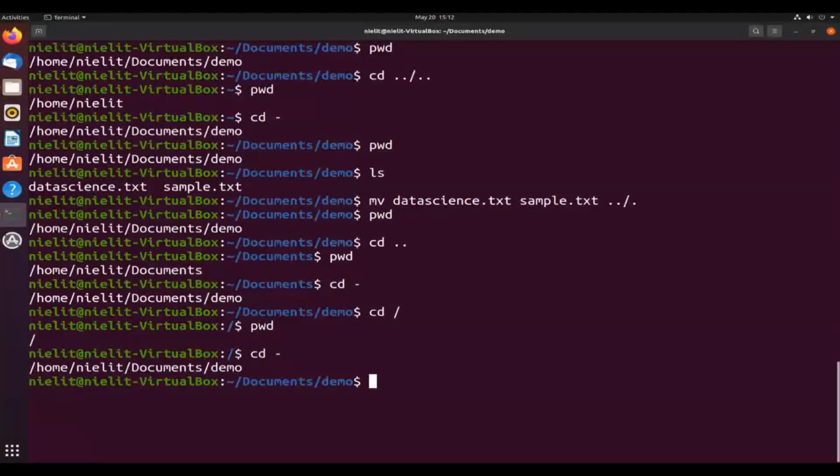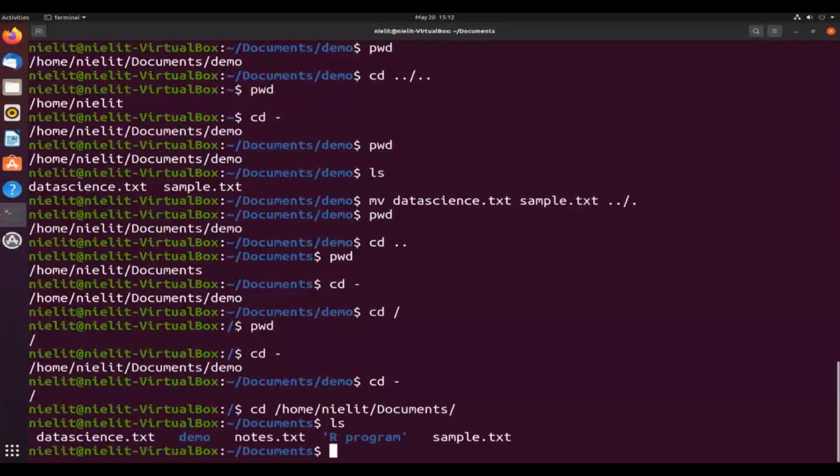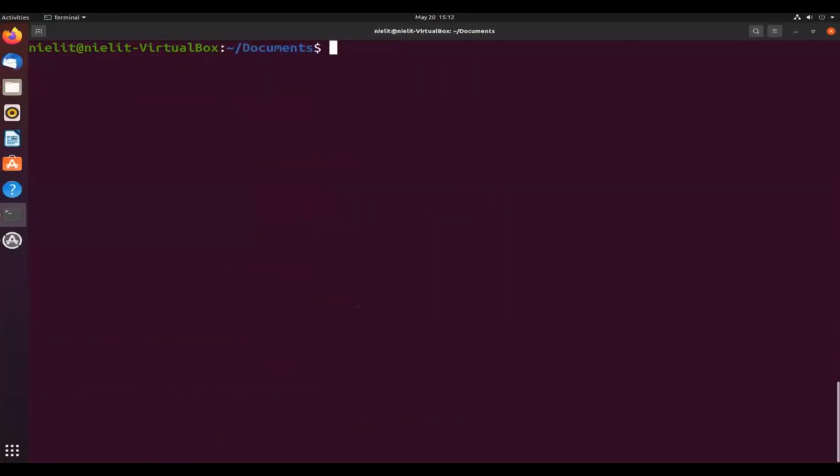So one other thing is, for example, now I go to home, nilet, documents. Now my documents directory has data science.txt and sample.txt.